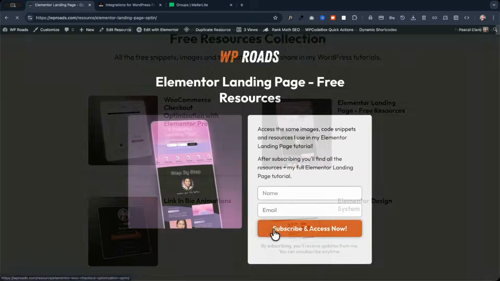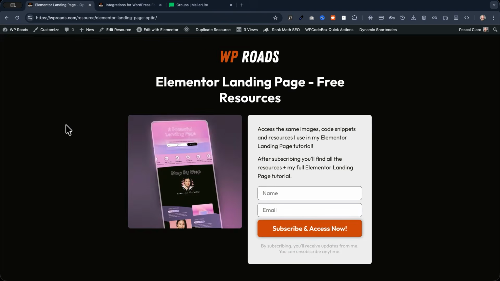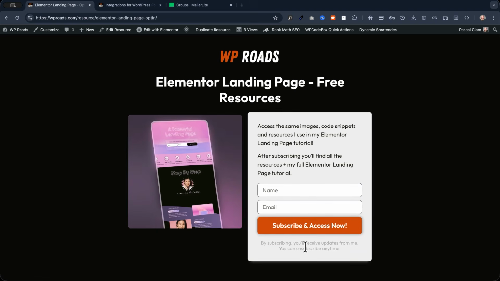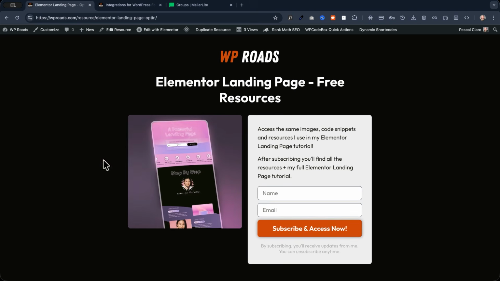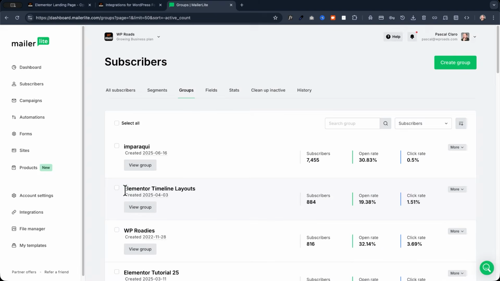In fact, if I click on any of these landing pages, I'm using the same template, with a logo, the title, the image, and the opt-in. The problem is that if I use the standard integration with MailerLite provided by Elementor, I cannot pass the group dynamically. Basically, I would only be able to assign a single group to all the subscribers from all my different landing pages. But I want to know which landing page is performing better, so I want my subscribers assigned to different groups based on the tutorial they are following, based on the landing page they are signing up to.